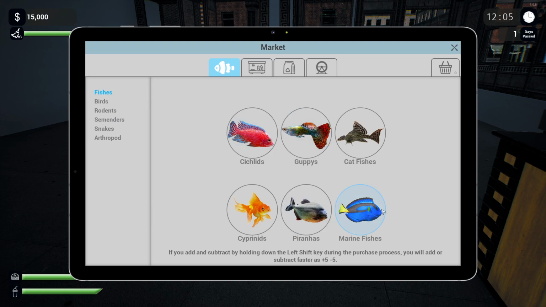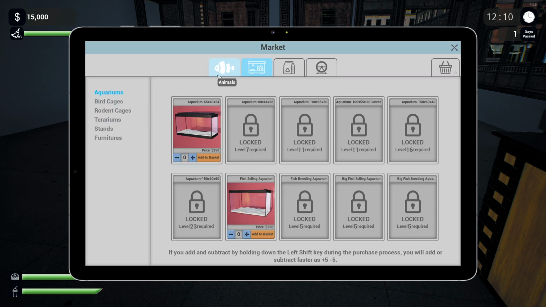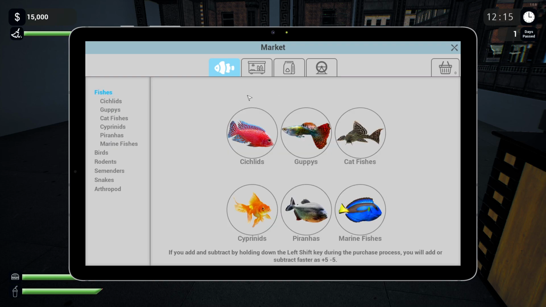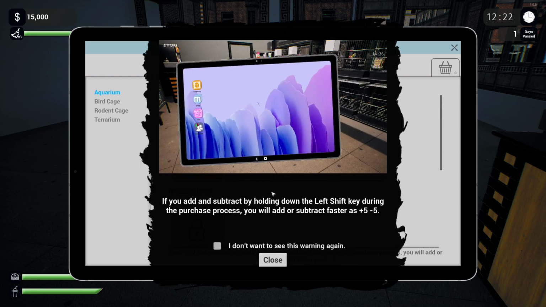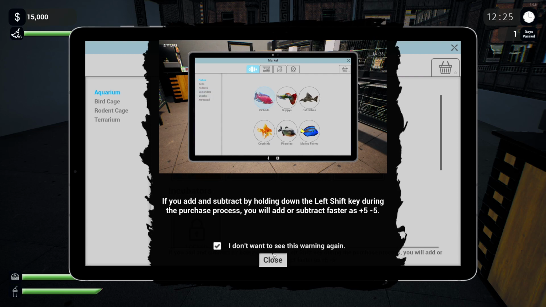Guppies, piranha, marine fishes. Stop saying fishes. Catfishes. Okay. Salamanders. Isn't that supposed to say salamanders? If you add and subtract by holding the left shift key, you will add 5. Okay. We'll buy one. Yeah, I get it. I understand.